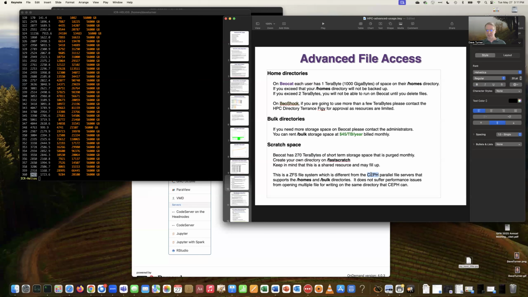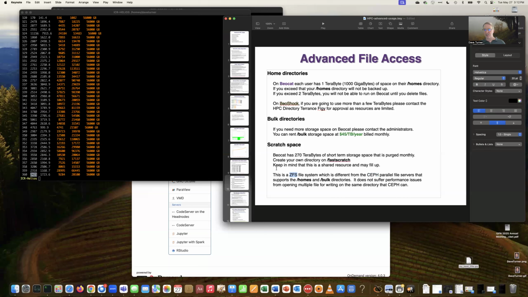If this happens, normally you would be coming to us and saying, hey, I'm not getting the performance I expect. What's the deal? And this is one of the things that we as the administrators might spot and say, oh, that's a problem with the parallel file server. Let's just move you over to running on Fast Scratch. It's a different file system called ZFS. It's very fast, but it doesn't suffer from the file lock issues.